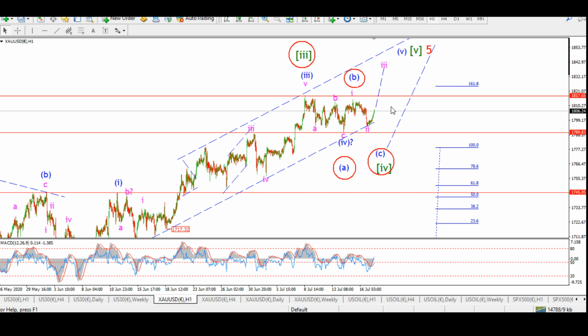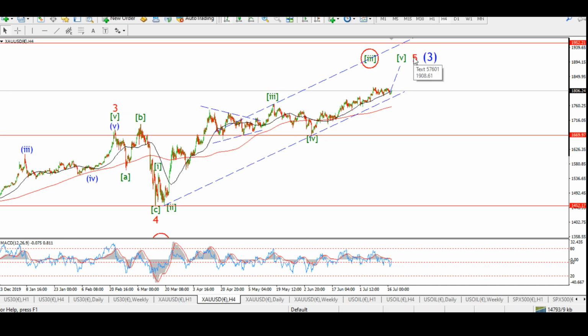So while I do think we are approaching a significant enough top in wave 3 in blue, I am confident enough to say that we're probably a little bit a ways off that yet. And I am looking towards that 1900 level up above, possibly 1950 or maybe even a little bit higher to close out a fifth of a fifth wave.